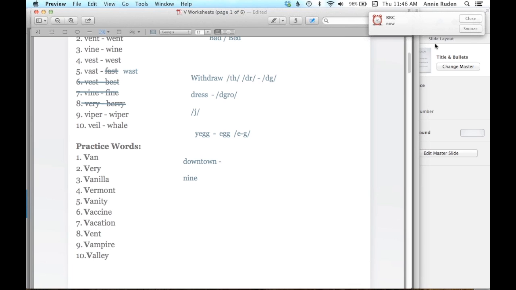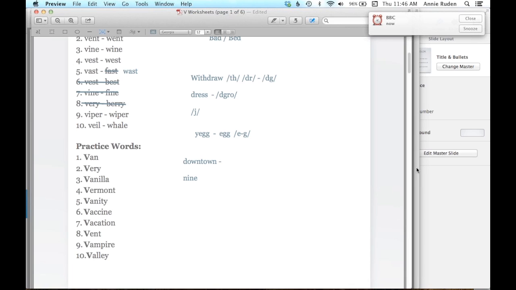I lost the word for it. So the air is coming through your nose, so it's a nasal sound. You're cutting off any airflow in your mouth. So whenever you have an N sound, you've got to make sure there's a little bit of airflow through the nose, and then that air comes through. So holding it a little bit longer at the end, "nine," at first will really help you get that ending sound.